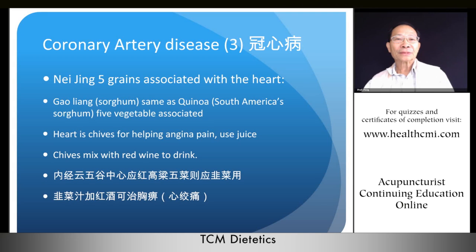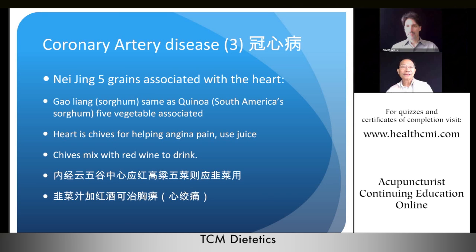So look for the colors of foods in dietetics. They will always guide you correctly. And we'll go over some more of that with the colors of foods in a little bit. So yellow, orange for the spleen and stomach, chi, etc. Those are great guides when trying to make healthy cooking dishes.